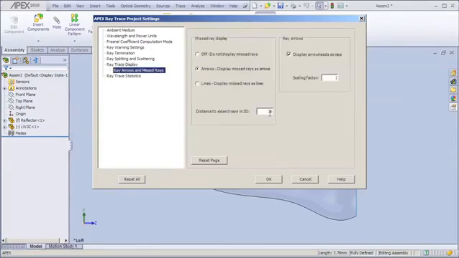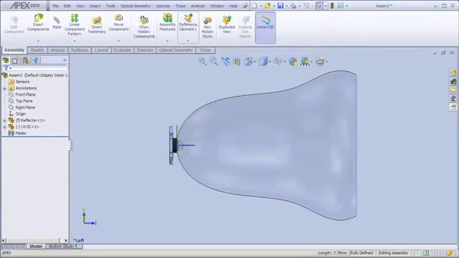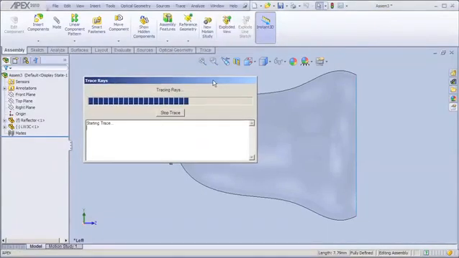And also, I want to see the rays as they're exiting out of our reflector. So since our reflector has a length of about 100 millimeters, I'm going to set this to be 125. So I'm going to see the rays extend out after they reflect off of the surface, or simply the rays coming from the LED that don't interact with our geometry. Click on OK. And that's all of the housekeeping we need to do. And now we can simply choose to trace rays.